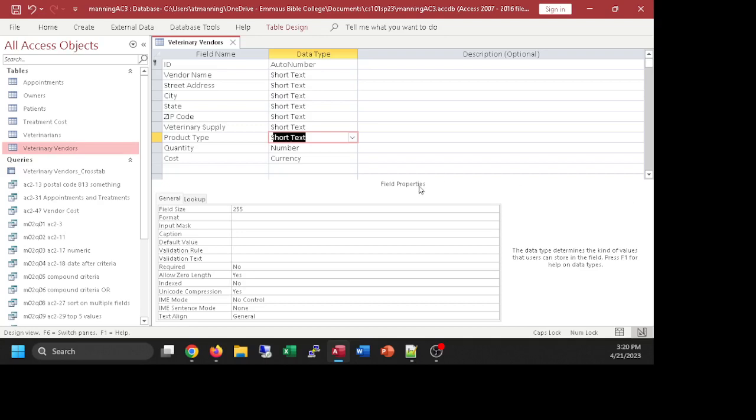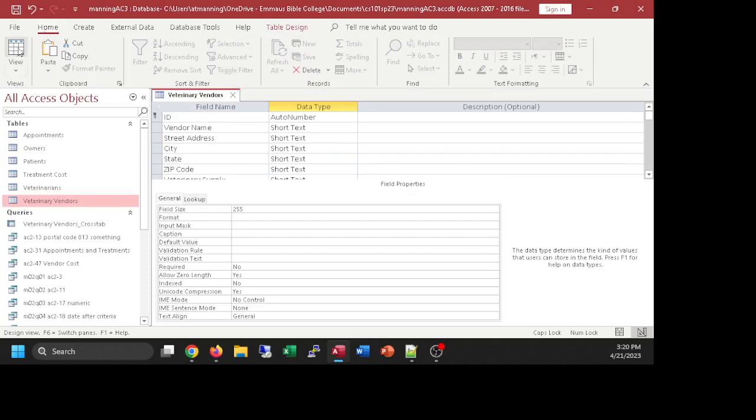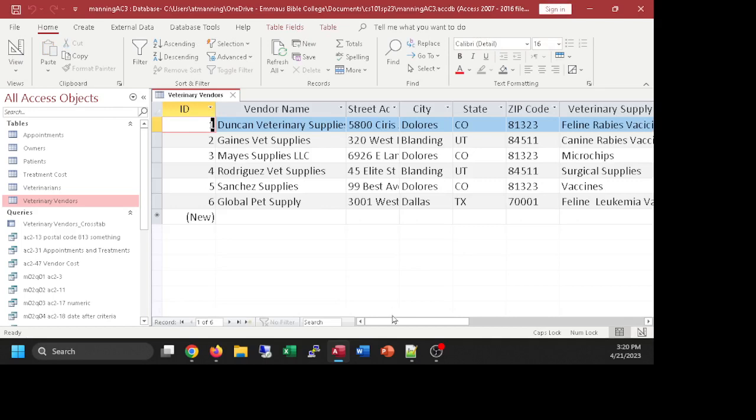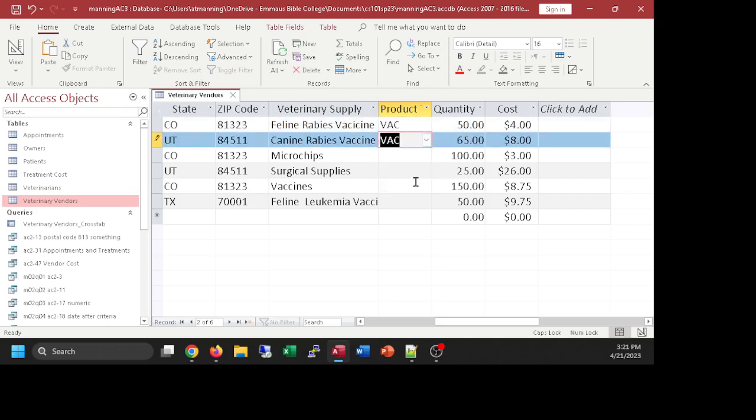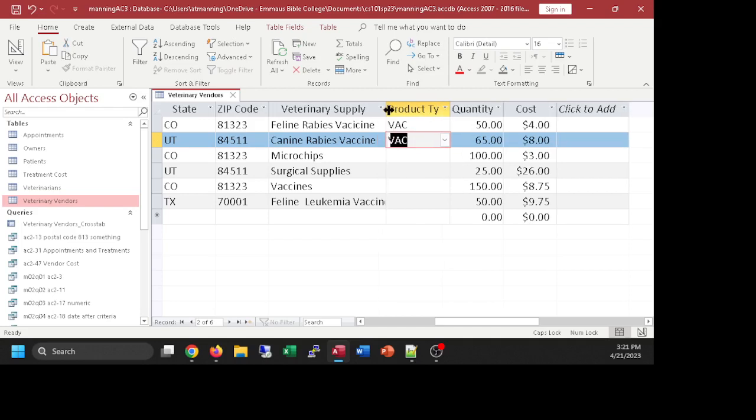Well, let's go back and look at datasheet view now, and saving my changes. And let's go to that product type column and watch what I can do. If I click on product type, look at that. When someone's entering data, they can select from that list for that particular item in my table. So that's how the lookup field works. Saving them from having to remember, what should I type here? Well, choose from the list rather than having to remember what's available.